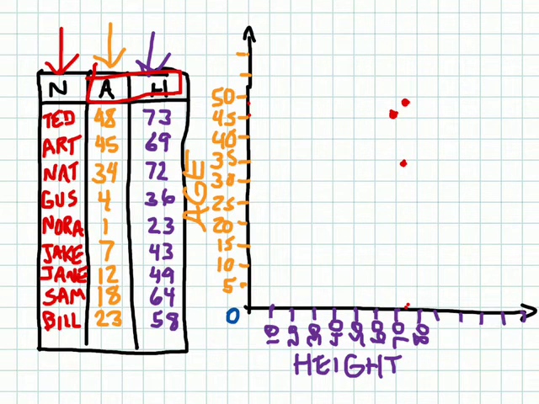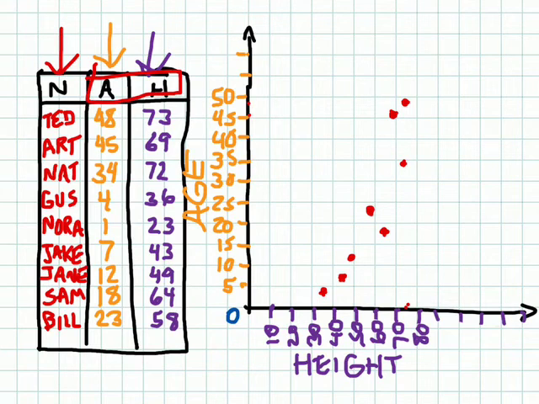Okay. Next, I'm going to do Gus. Let's see, he's pretty young. He's under 4. So then I'm going to put a 36 in for him. 36 and 4. Maybe he lives right about there. Hard to do this on the iPad, but that's okay. And then I'll fill in the rest the exact same way. And that is going to be what my scatter plot looks like.